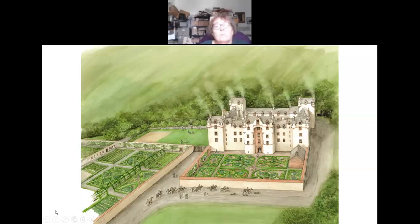So part of this, Jan, when you did this, we looked at layouts like Parson Gordon's map of Fyvie, and places like that. And the Parson Gordon one of Edinburgh has got some amazing gardens in it, up the High Street. So we looked at different images, and we picked one that we thought was probably the most similar. And then you just have to work it out from that.